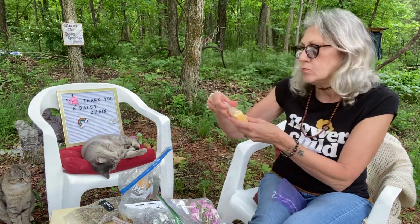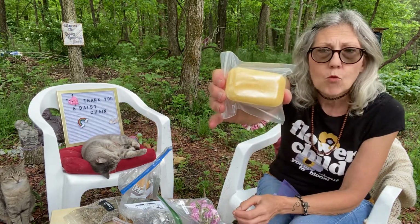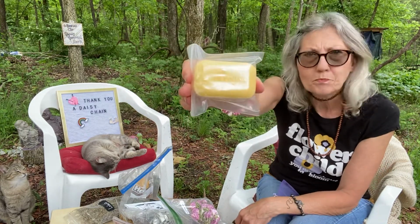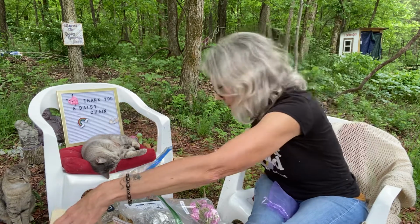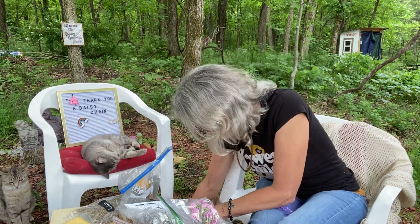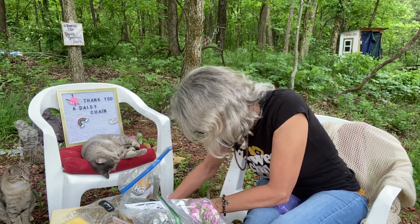Ooh, soap from Soapworks. Bee pollen soap. Ooh, I can smell that from here. That's what I've been smelling. That's what that wooden box smells like. Ooh, that smells amazing. Hello, other side of the world. I'm getting there. Several packets.